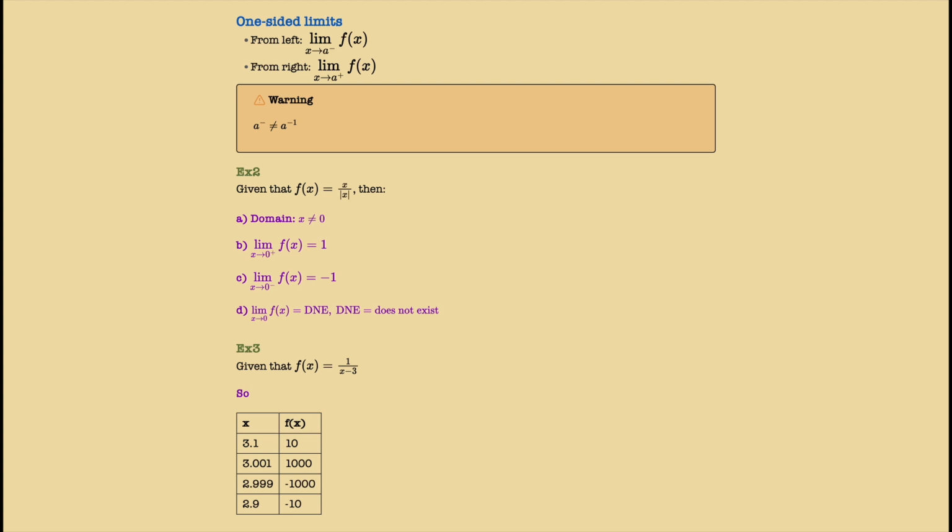Great question. A limit only exists if the function approaches the same value from both the left and the right. Ah, so it's all about consistency. If the function has a clear target in mind, regardless of how it gets there, then the limit exists. That's right. But if the left-hand limit and the right-hand limit disagree, then the overall limit at that point doesn't exist, which we often abbreviate as DNE.